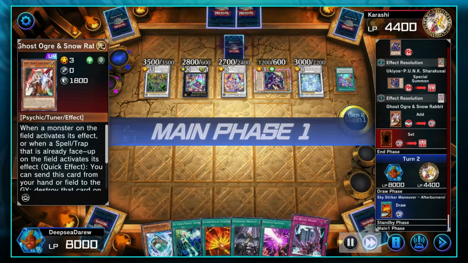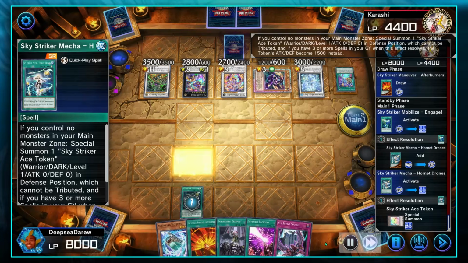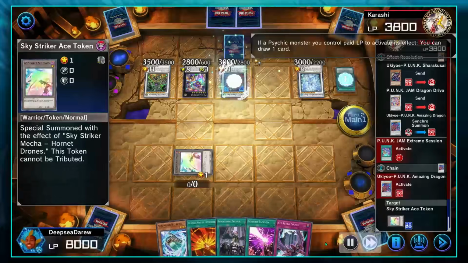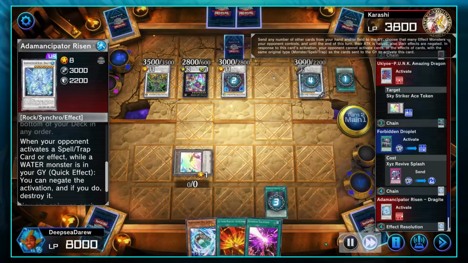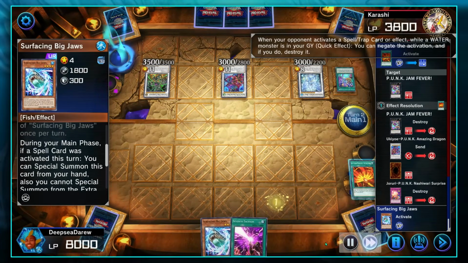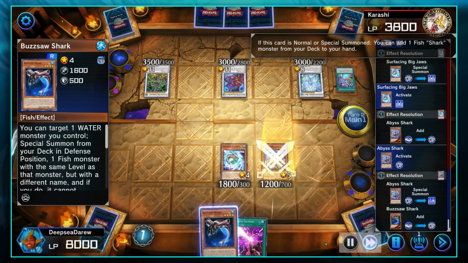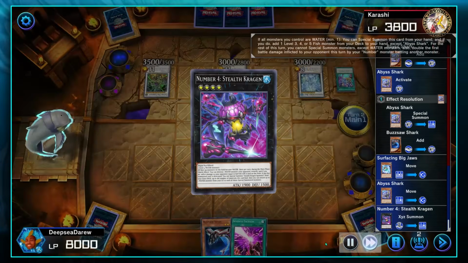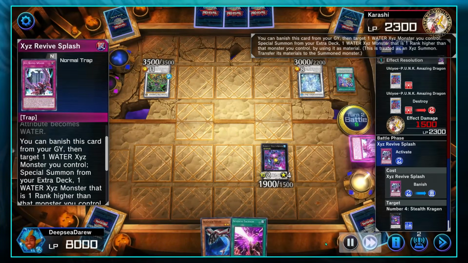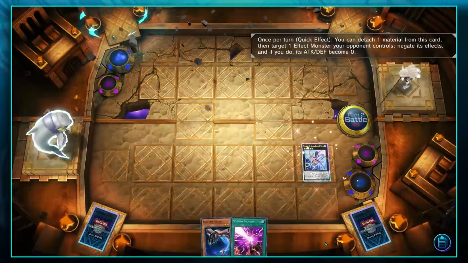So now we're going against a full board Punk, and they do have a tower on the field. We're gonna go for the Mecha. Try to get Engage back. They go Amazing Dragon. Pop the token. We try to negate that. They're going to negate the negate. We'll go for the Afterburner. Pop the back row. Now we can go into Big Jaws. Go for a Bishark. Stealth Kragan, pop. And into the battle phase. C32 into Dragite, ignoring the tower.